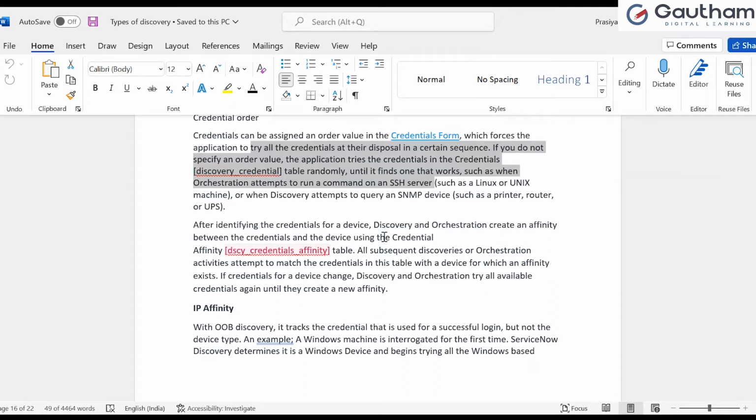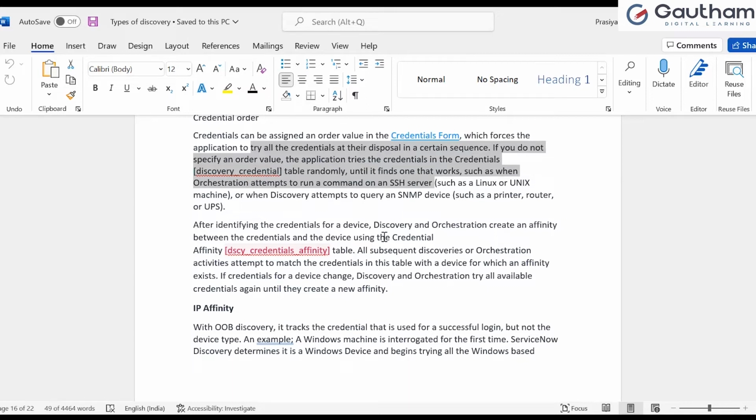So now what is meant by credential affinity? Take an example: you run Windows discovery and it finds one Windows machine. It will pick up all the Windows credentials and try to find the exact match.